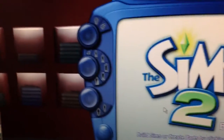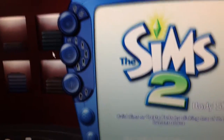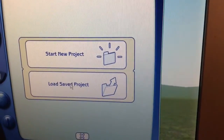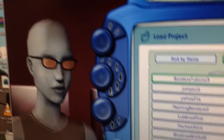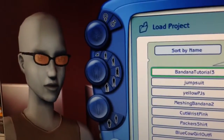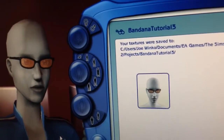Okay, so I finally got Sims 2 Body Shop open. I wanted to show you guys this because it's an error that's been going on. As I said earlier, I tried creating the bandana three times already. Not sure if this is gonna happen again this time, but if you're watching this video, it definitely has — otherwise I won't post this video if it doesn't. Create parts. Load saved project. Bandana tutorial. Okay — why isn't it showing up? The mesh didn't even show up?